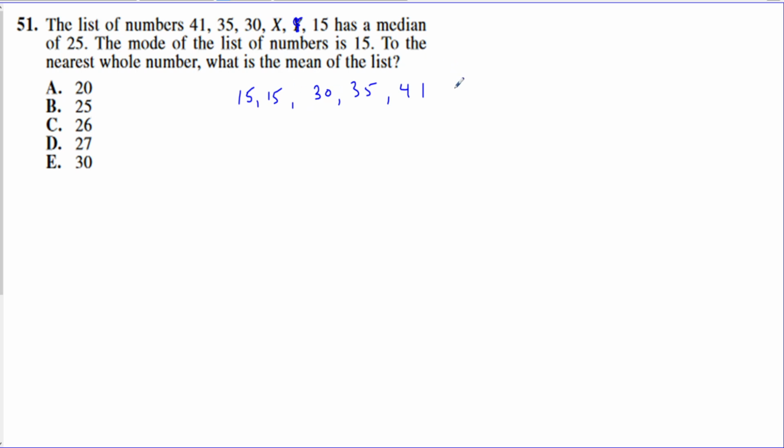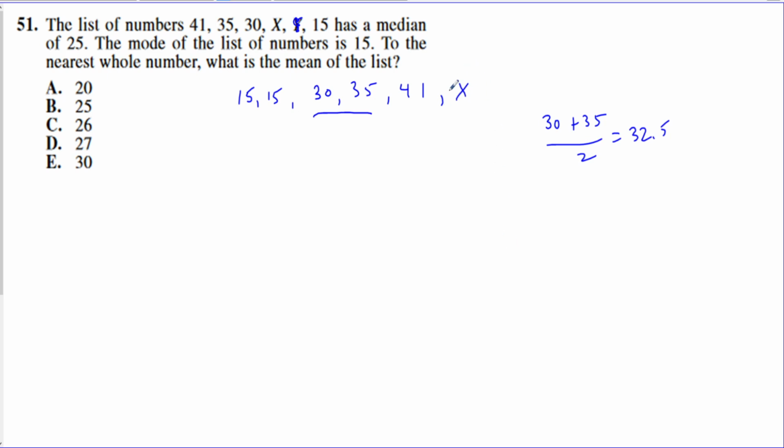Let's say, for example, I put it at the end, and this is where x is located. If I were to find the middle of the list, I'd say 15 and x are the first and last, then 15 and 41, which means these two numbers share the middle. If I add those up and divide by 2, I'm going to get 32.5. 32.5 would be the median of this list.